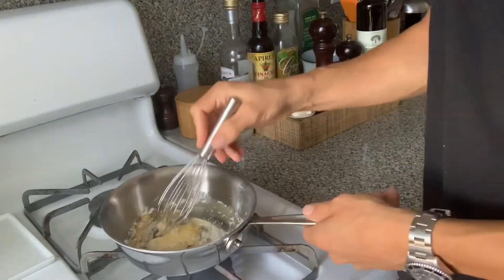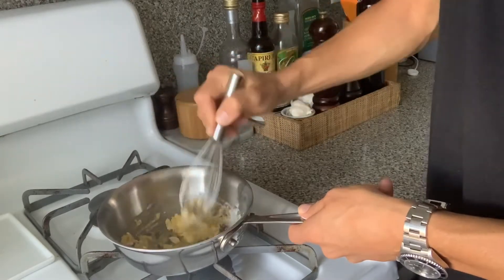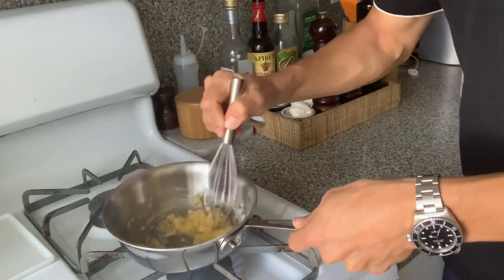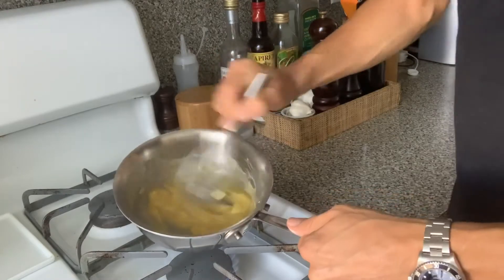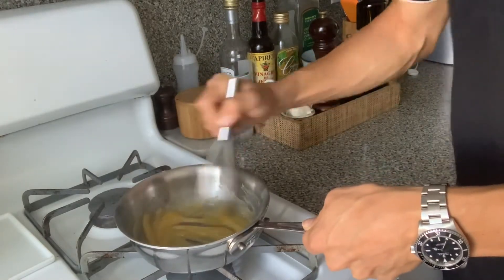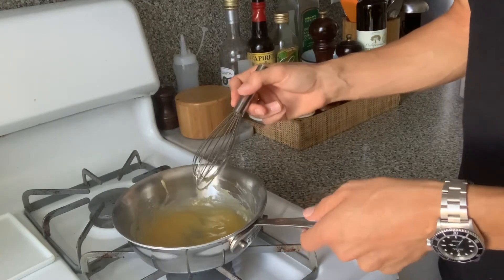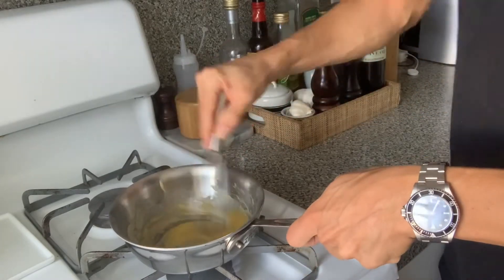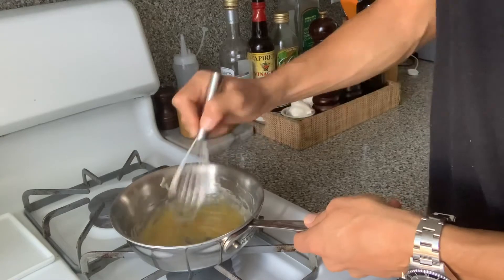You could let the butter melt first and then throw your flour in, but it doesn't really matter. You want to whisk it all together. It's important that you cook this long enough to cook out the flour — you don't want a raw flour flavor to your roux. Got everything incorporated; now we're just going to cook it out for about two to four minutes until it starts to bubble up a little bit and turn a nice blonde color. Don't leave it too long without stirring — it can burn pretty easily. It also starts to get a nutty smell as the flour cooks out.